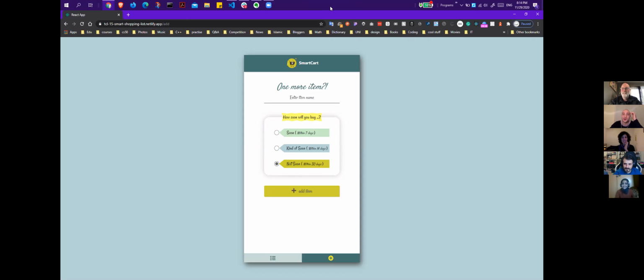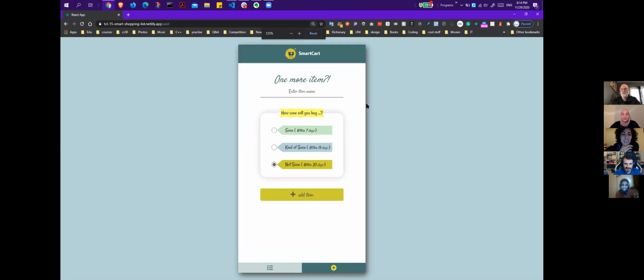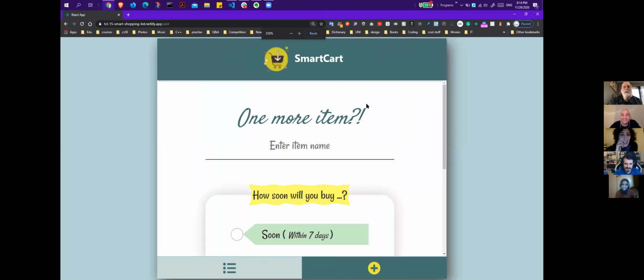Did anyone design the logo? Where did that come from? Can you zoom in on it? Because I'm on a small screen, so I can't really see it very well, but are there little sparkles on it? Yeah, that was from Icons8's website, icons8.com. Okay, cool. And you get to change the color, so the yellow there, the background was the color of our app. And then you can change the color of the card and customize it a bit. And then you just downloaded it, so it wasn't a design from scratch, no.